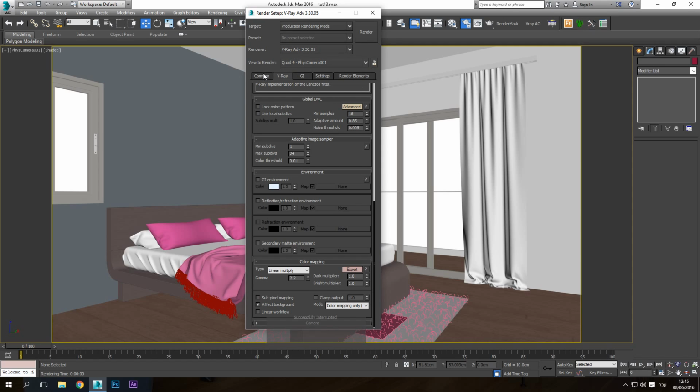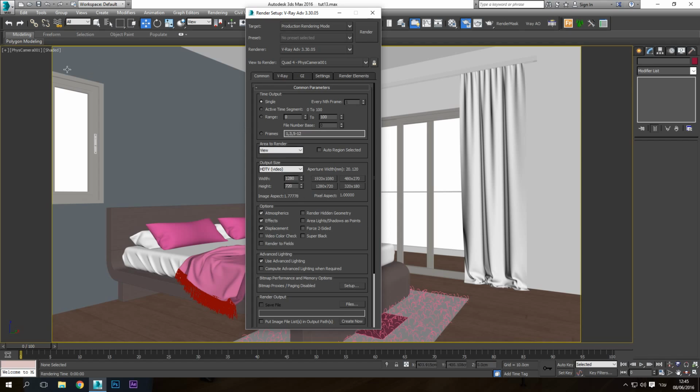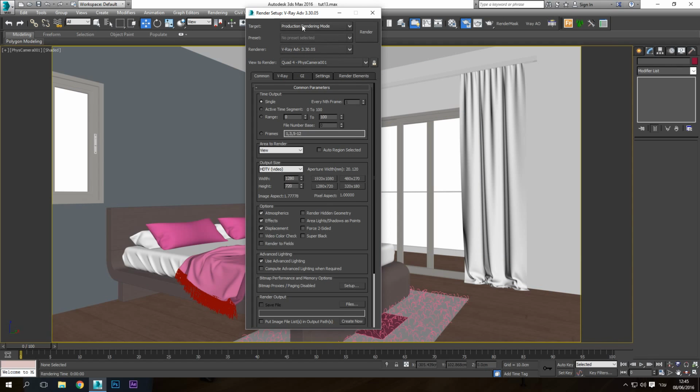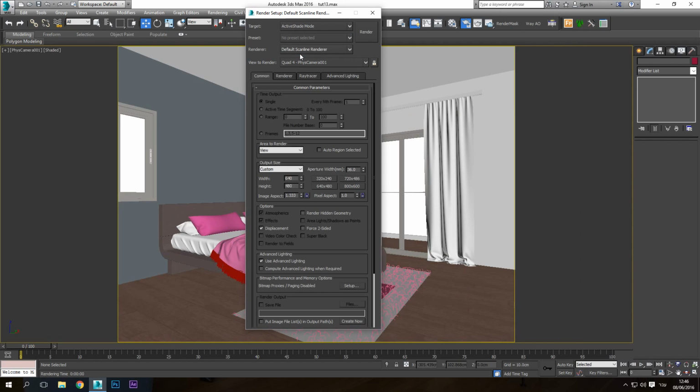Now that we set up the renderer, I want to see the lights that I'm going to put in the scene in real time. In order to do this, I'm going to use V-Ray RT, V-Ray real time. For our rendering engine not to reset every time I use RT, I'm not going to choose RT here. I'm going to change the production renderer to active shader mode. And in the active shader mode, I'm going to choose V-Ray RT.